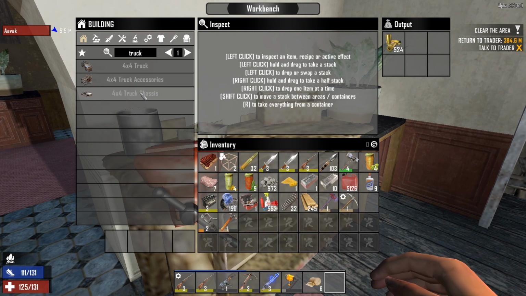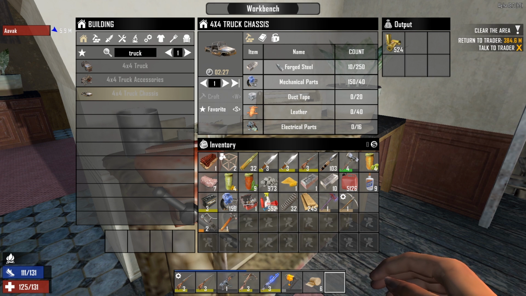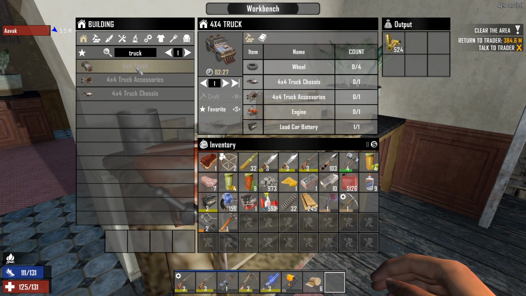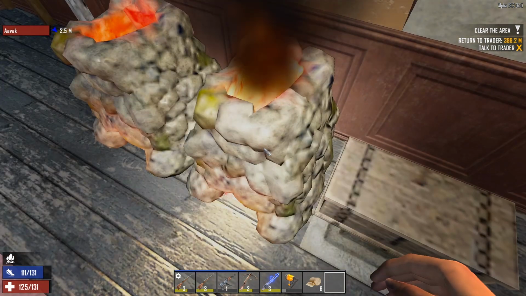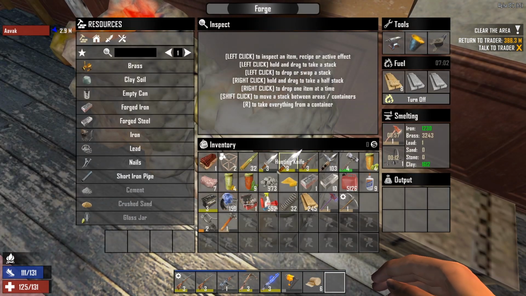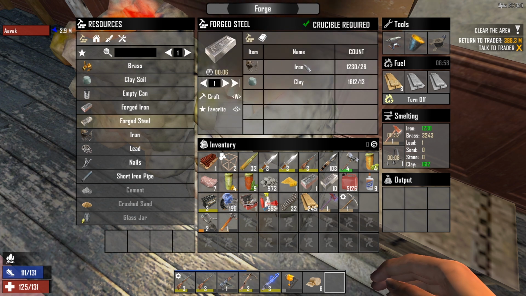Yeah, I might start on the truck. Okay, yeah, if you feel up to it. What we do need would be 250 forged steel, just for the chassis. It looks like it's only the chassis. So 250 forged steel. How likely is it that we'll be able to make that? I'm going to say not amazingly likely, but let's see where it goes.